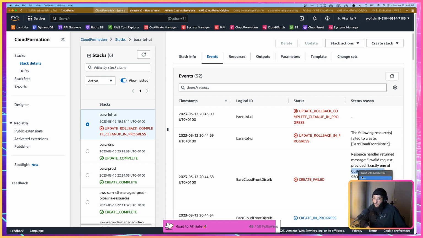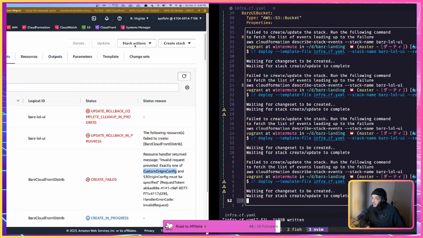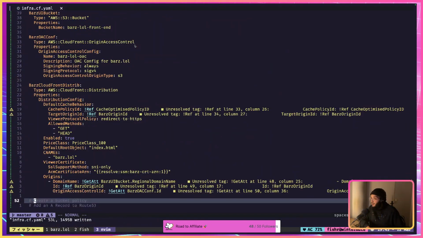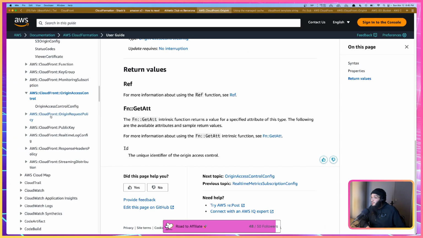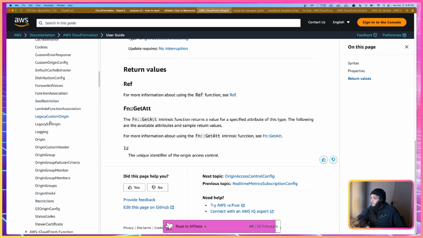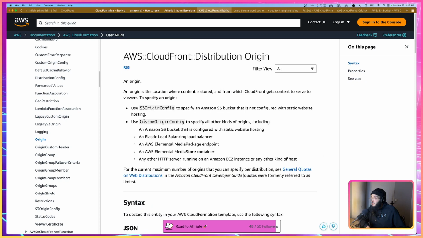Okay. So what is it again? It's inside the origins. Use S3 origin config to specify an Amazon S3 bucket that is not configured with static website hosting.